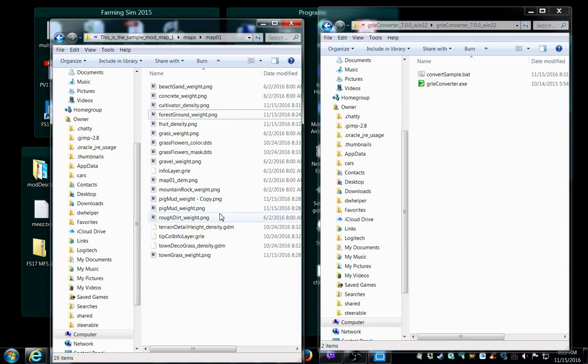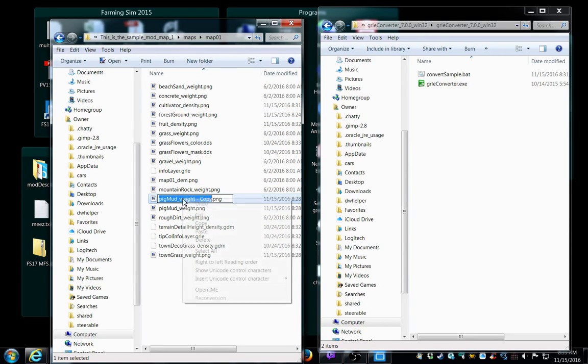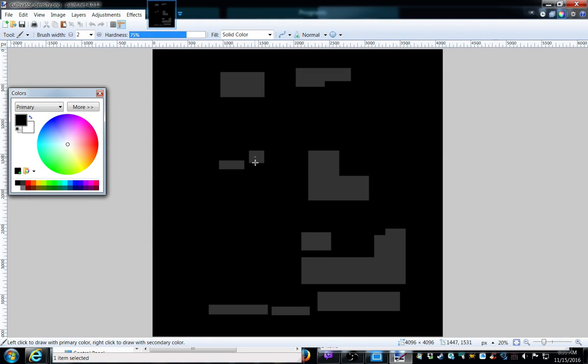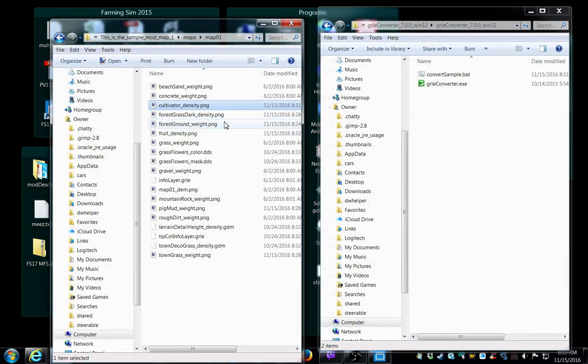Where's the copy at? And I'm going to put the new name in here. Paste. So now we have a PNG for the forest dark. It's going to recreate it as a blank file. That's what I'm talking about. Because if you see the cultivator density, it's basically the same. It's going to show all your fields. That's what it's doing. Let's close that.